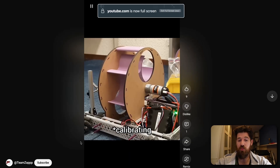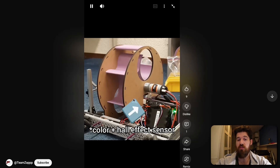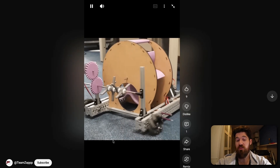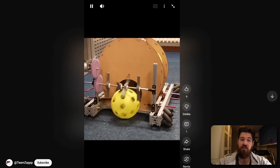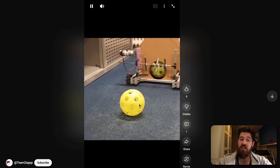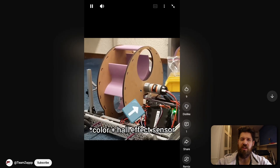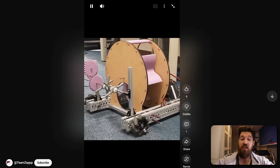Next up we've got Team Zap. They've got a few magnets set up on their indexer so they can use a hall effect sensor as well as a color sensor to measure where the ball is inside the indexed section — allowing them to know when to outtake and when to allow intake for calibrating. That's a really unique mechanism. They've also added small guides to make it easier for the ball to come into the center scoop gate. I'm curious how well that handles multiple balls for higher throughput, since they're only showing one ball pickup at a time. In this early meta season, it's not yet clear whether indexing or high throughput is the better approach.